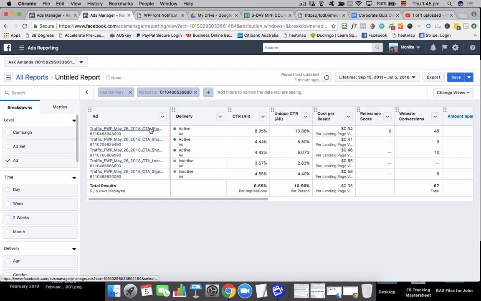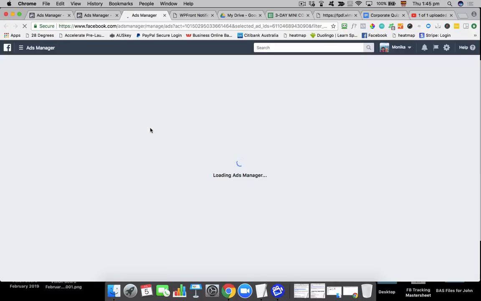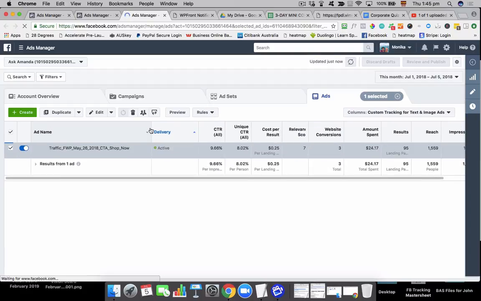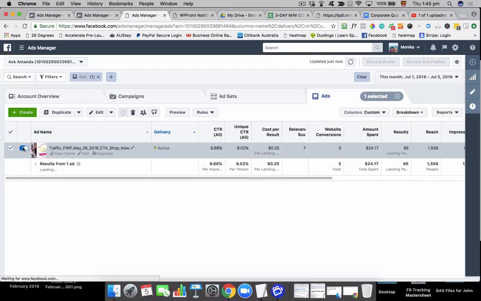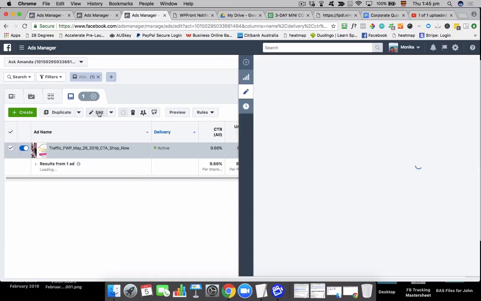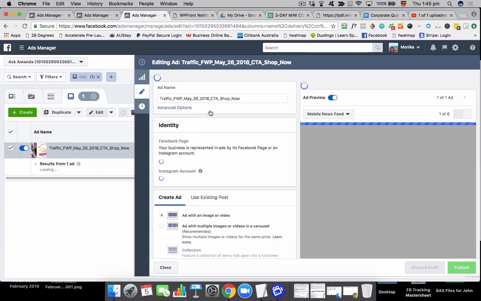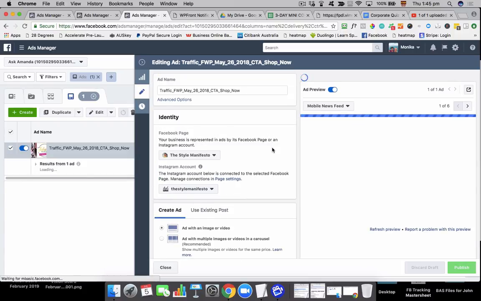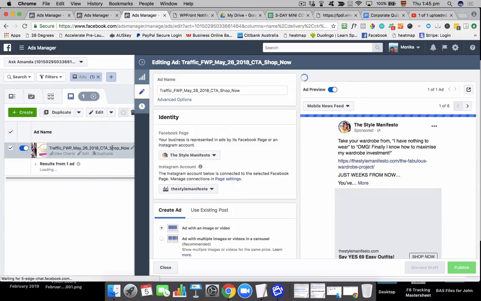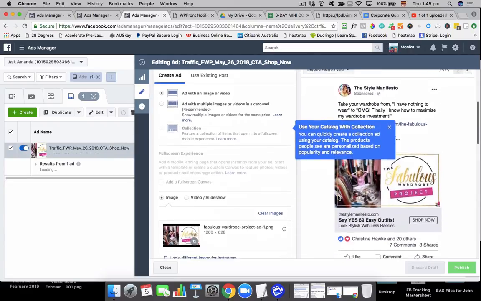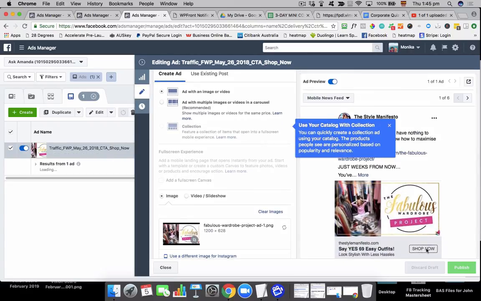And if we look at the ad itself, the only difference that we have, if we go here and we go to edit, is the call to action. And that's why I have this edition shop now. This is the button that I'm using, okay? I've split tested different images.